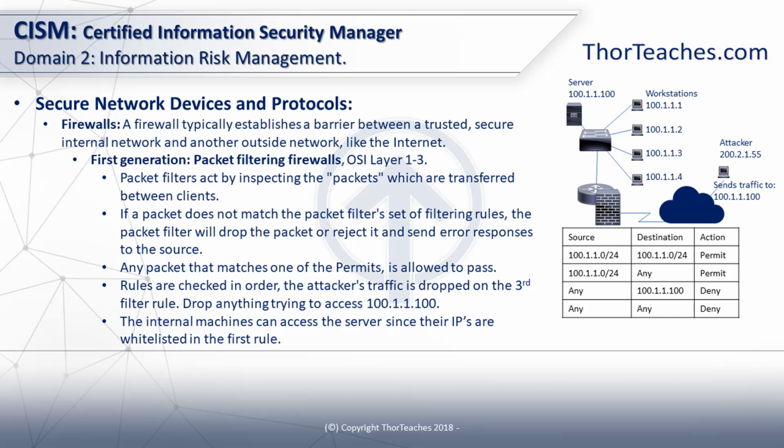And then at the end of any access list, there's an implicit deny any, meaning anything we didn't specify in the access list as a permit gets denied. So if the attacker with a 200.2.1.55 address tries to send anything into our organization, that traffic will get denied. Even if we had an IP within our organization that was not specified in the 100.1.1.0 subnet, that would also get dropped. So Generation 1 firewalls are very, very simple, which at the time when they were designed was a step forward, but not something we can or should use today.